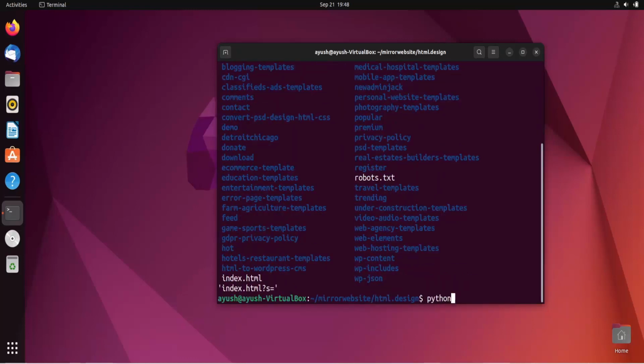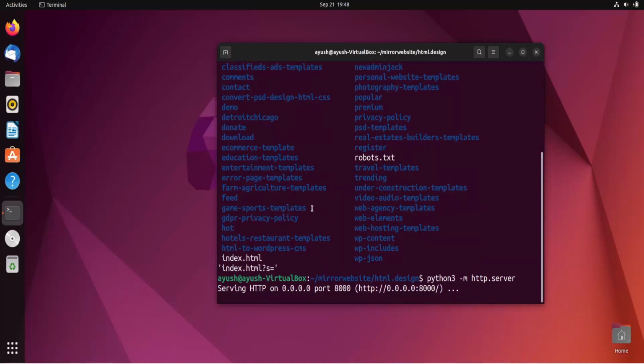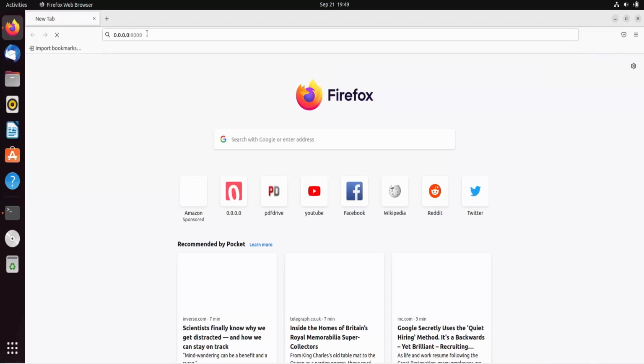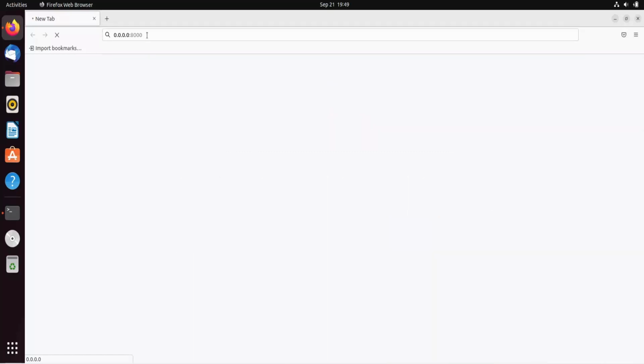Okay, it's still, let me try with, I will just serve this web page. Let's check what happens, what files have been downloaded and all those things. I will just copy this link and open this Firefox. Okay, it's opening. Let's wait. Okay, so I will just paste it and, okay, it's opening. Download free HTML template. Something is coming up here.